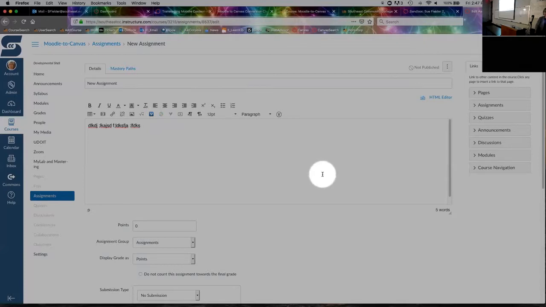Your videos won't be gone, but here's a tip. If you are using Kaltura, it'd be really nice to clean out your My Media now, because if yours looks like mine, you need to do some emptying and cleaning up. Let's not bring garbage over to Canvas if you don't need to, okay?